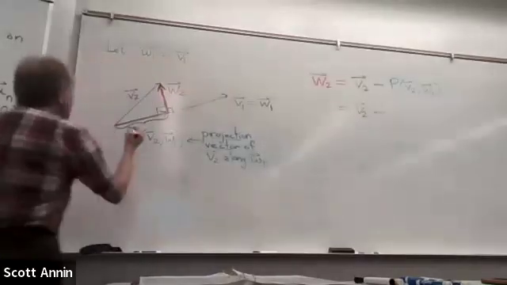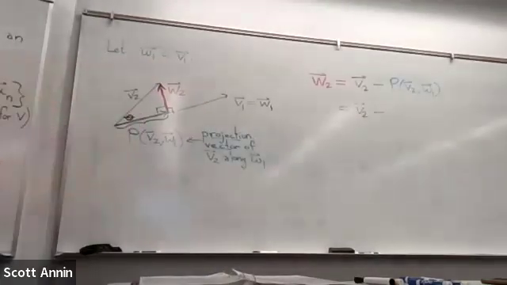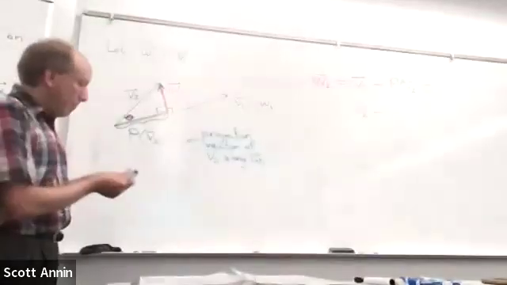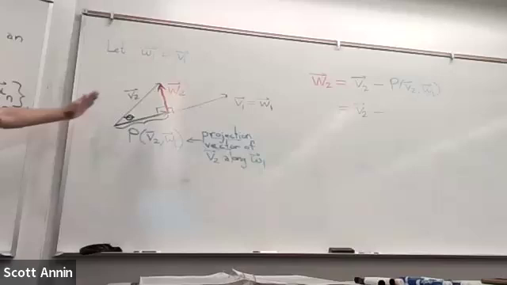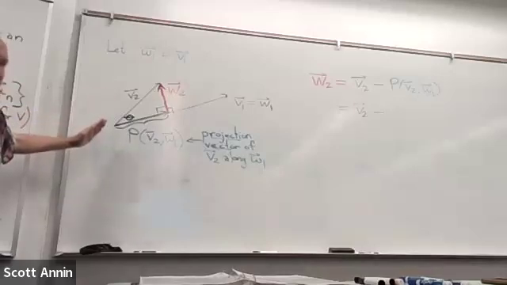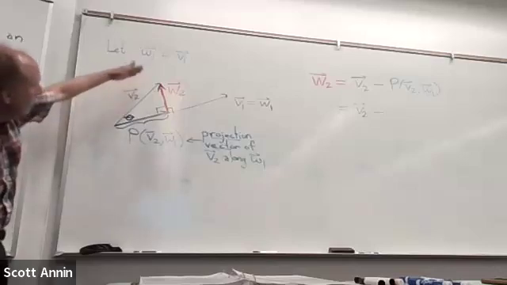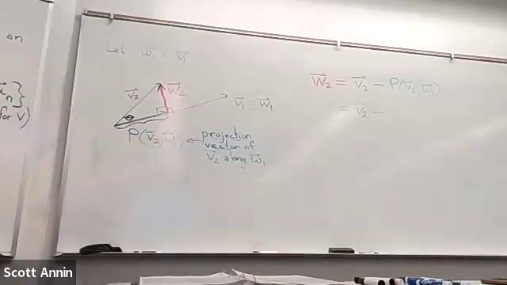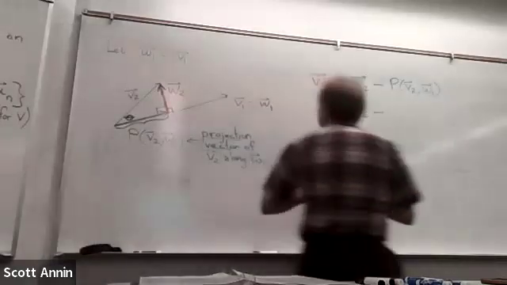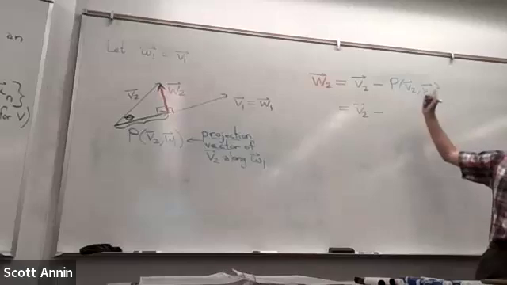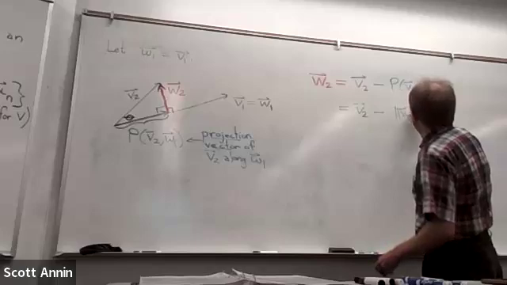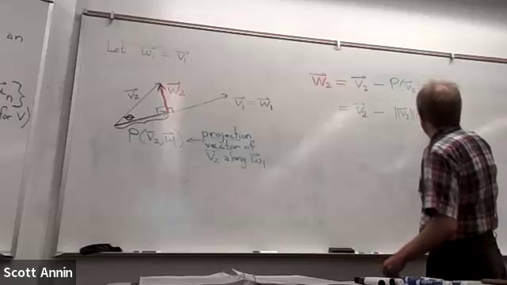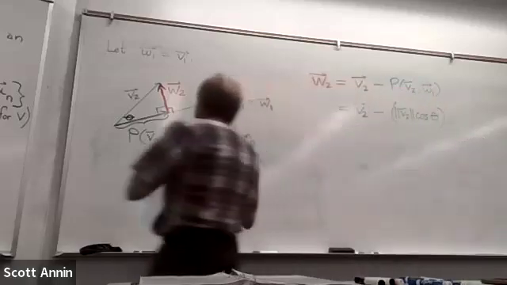To help me do that, it might be good to label this angle theta here that is sitting between the original two vectors that are in black. Because I think everybody knows, right, that the length of that blue vector would simply be, I'm just thinking about trigonometry here, the length of the black vector hit with the cosine of theta. That's exactly what it would be. So the length of that vector is simply the norm of V2 times the cosine of theta. That's the length. That's just a number.